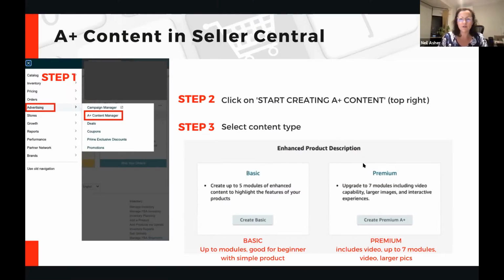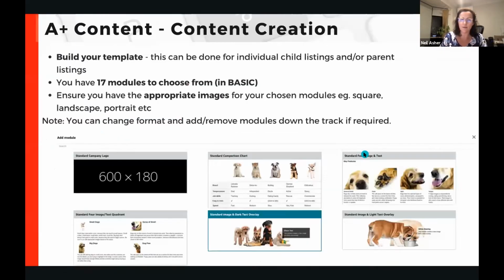So, selecting content type. I suggest when you get started, just stick with a really simple layout. I'm going to get into some examples of simple layouts, because it's better to have a really small layout that's done well than a really crappy one that's got 5 different sections in it that are irrelevant. So what you'll do when you get started is, I generally plan mine out.